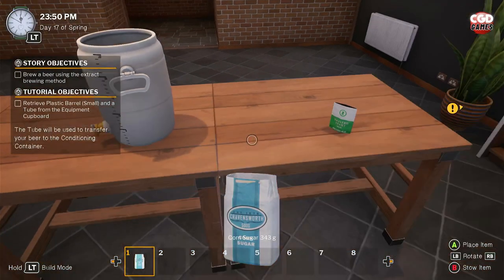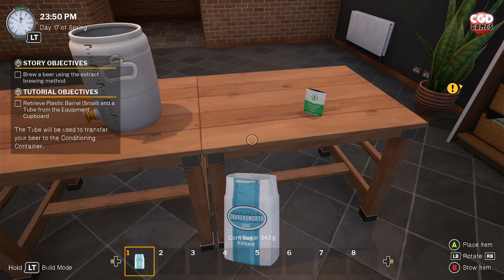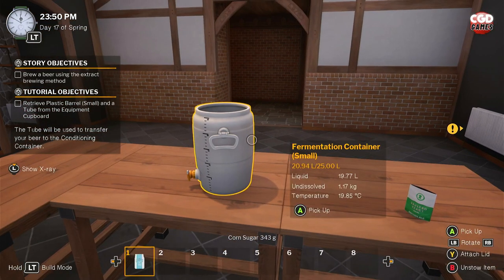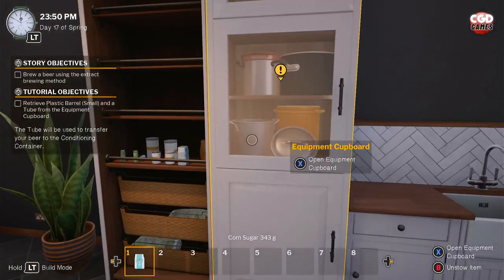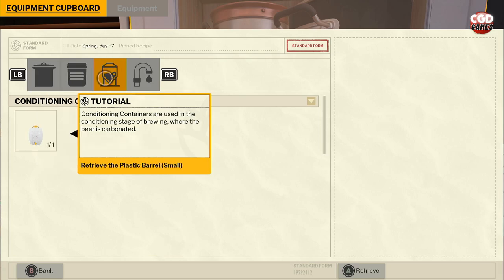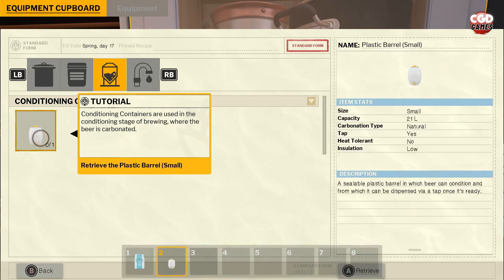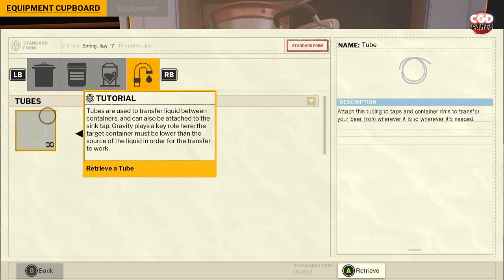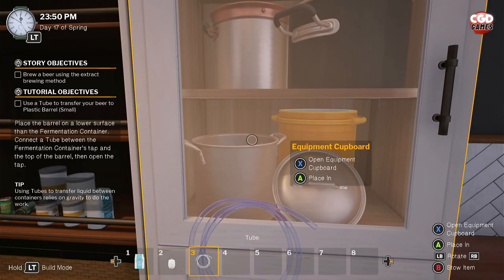Right, so it's 7 grams too much, but not a problem. Not a problem. Right, so there we go. Retrieve a plastic barrel small and a tube from the equipment cupboard. So there. Where's our plastic barrel? And we need a tube, which is there. Right, so there we've got that.